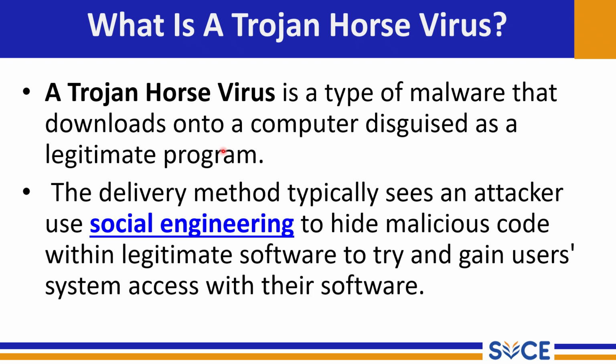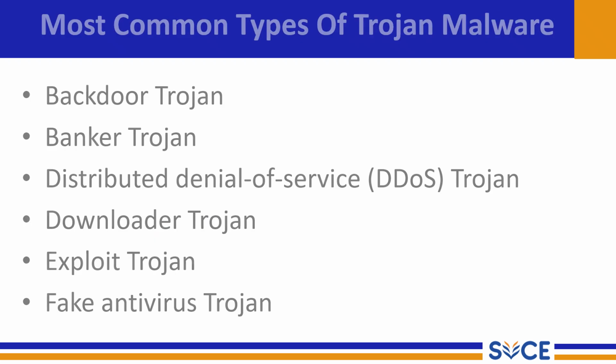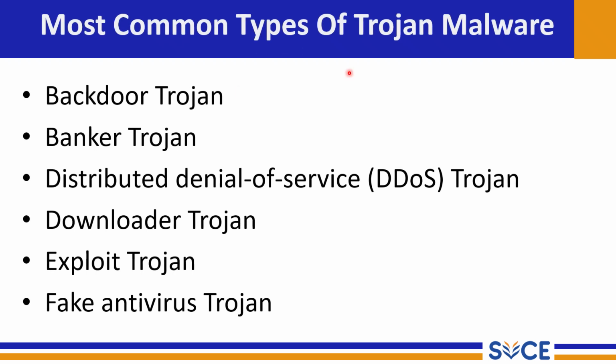So how does a Trojan work? Before seeing the common types of Trojan malware, let us see how a Trojan works. Unlike computer viruses, a Trojan horse cannot manifest by itself. It needs a user to download the server side of the application for it to work. This means the executable file, that is the .exe file, should be executed and the program installed for the Trojan to attack a device system.